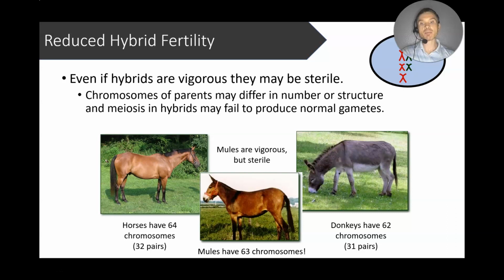And the reason this happens is because of the chromosome numbers. The chromosomes are not compatible. A horse has 64 chromosomes, or 32 pairs, and a donkey has 62 chromosomes, or 31 pairs. So when the horse provides 32 and the donkey provides 31, you add those together, we end up with 63 chromosomes. 63 is not divisible by 2, therefore our poor mule is sterile and is unable to reproduce. Therefore, it is not considered to be a species by itself.